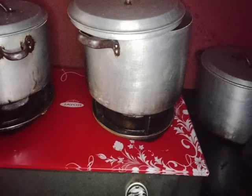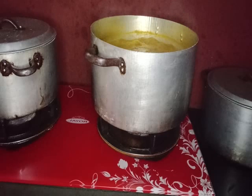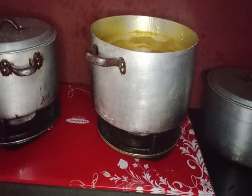So as you can see, it's already parboiled. So I'm going to add all the things. I'm going to add the dry fish. Or you can start with scent leaf, whichever way. But I'm going to add the dry fish.